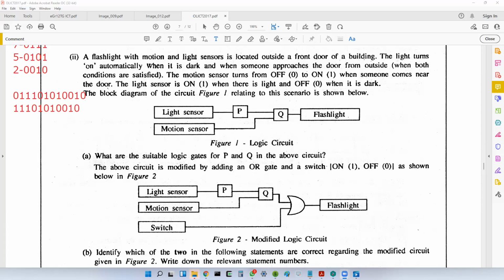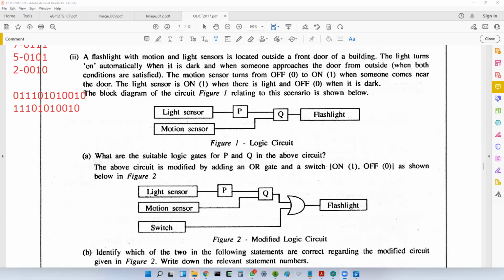So a motion sensor goes from off to on when someone comes near the door, so it goes from 0 to 1. When someone comes, the light sensor is on when there's light, and off when it is dusk.